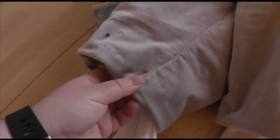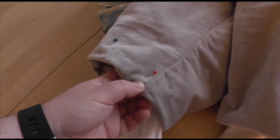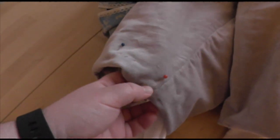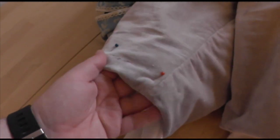I could obviously do it with more of the velvet, but that would be so thick, and I do not want to go through, I mean here, that's going to be 4 layers of velvet where the velvet joins up on the bias binding as well, plus the lining. I'm not doing that. Even though I've done thicker along this line, I'm not doing it.